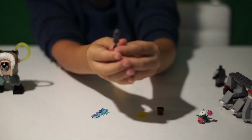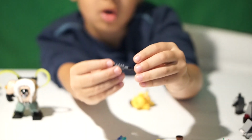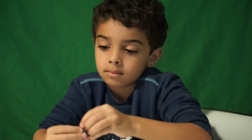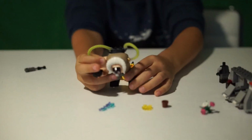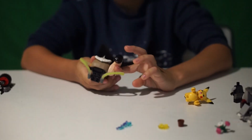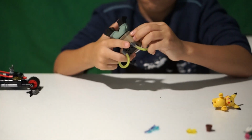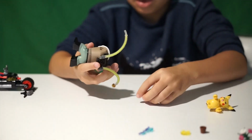And then here's the Razor Shark. So it's a killer shark. There's not really much to this. It's only two pieces. And then here's Bane. I couldn't find all of Bane, because unfortunately he was broken. And I just put that there, and I flipped it over, but it can still come out.